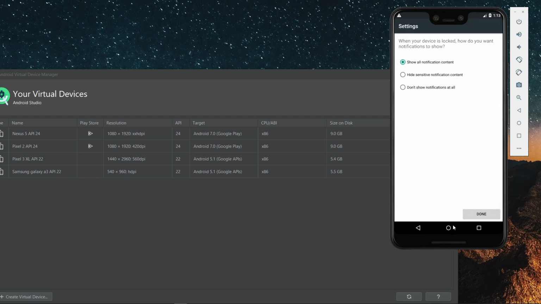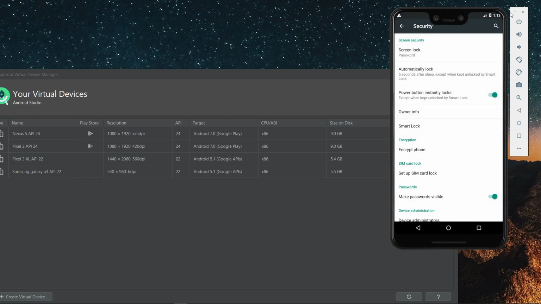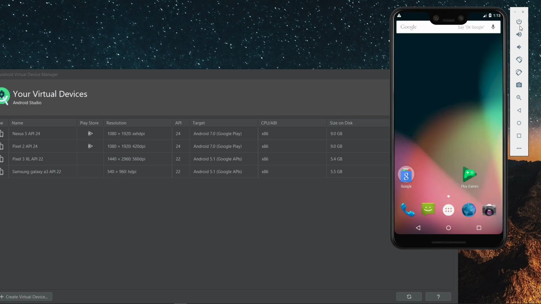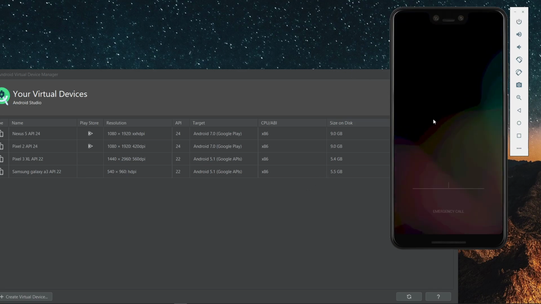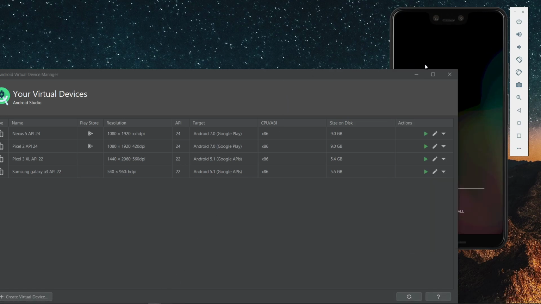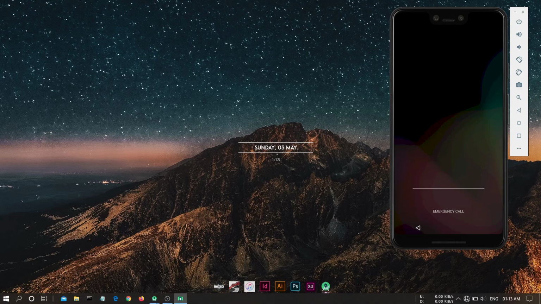Okay, so now it gets locked and it requires a password, so we will do it quickly.